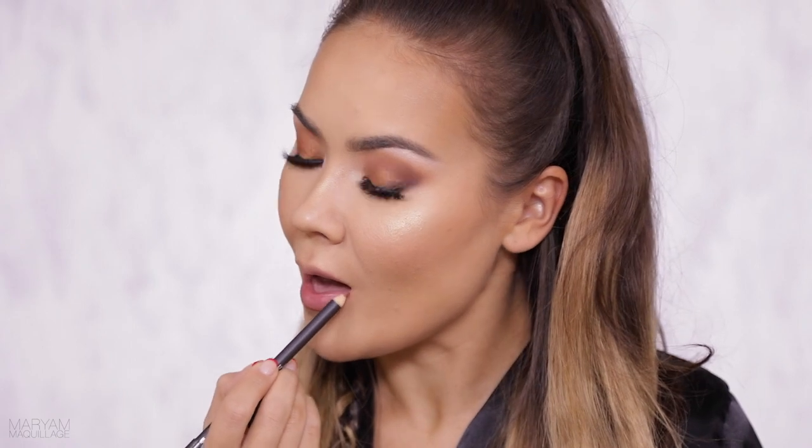I'm gonna go with a pretty neutral lippy. I wanna keep it glossy, and I'll tell you why in just a second. So first I'm gonna outline my lips with a nudie type of pencil, MAC Spice. Now we already contoured the lips, so we don't need to overline them too much, especially on a date, especially if you're gonna be eating. If you eat off your lipstick, all you'll be left with is the outline of your liner, and that's not cute. So keep the outlining to a minimum. I'm saying this for myself.